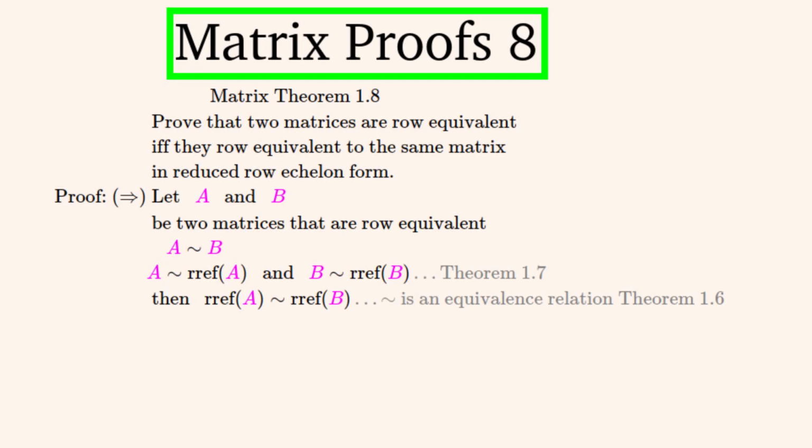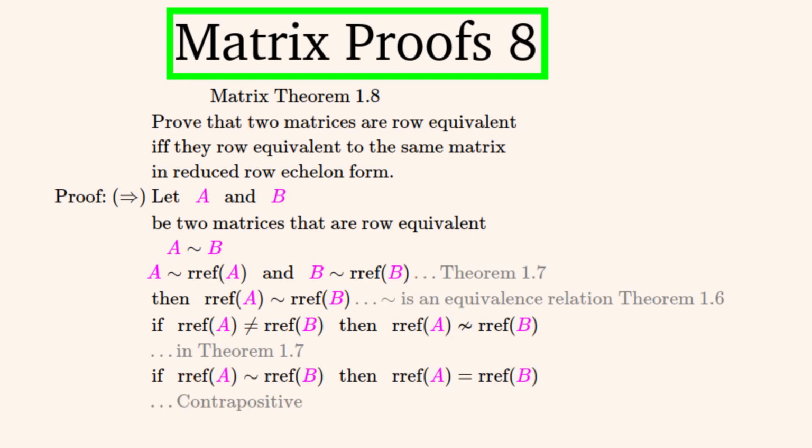transitivity and symmetry. We worked this out in the middle of a past theorem, that if two matrices aren't equal to each other, then they aren't row equivalent either. It might be helpful to have a look at this. It's because Gaussian row operations won't do anything to a matrix that's already in reduced row echelon form, and therefore there are no row operations that can transform a matrix that's already in this form into another matrix that's also in this form. And then we can get the contrapositive of this to say that these matrices must be equal.